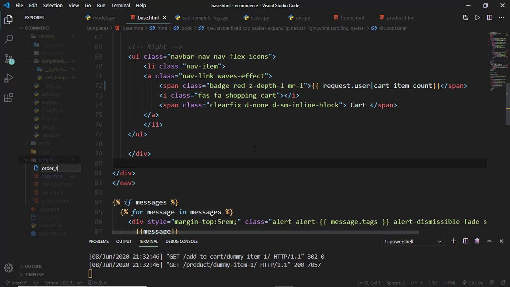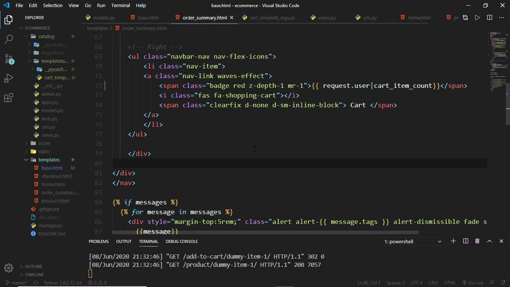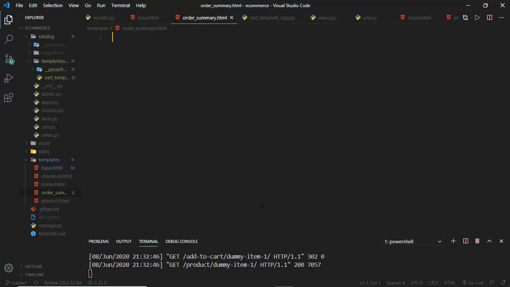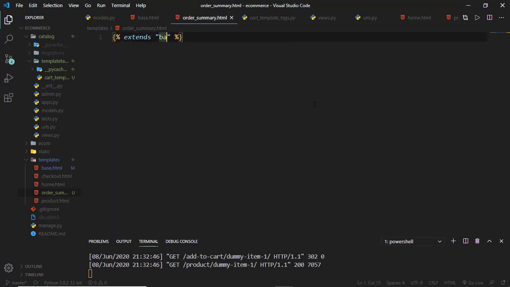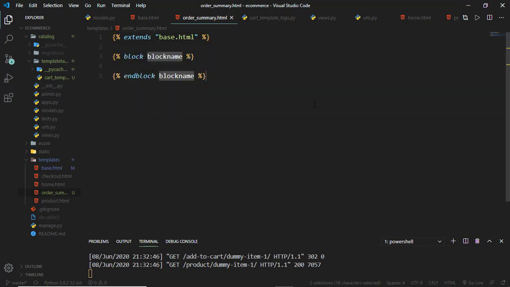So order_summary.html, like that. Inside here we can say that it extends from our base file, base.html, and at the end there we can say our block, and the name of our block, we named it content.